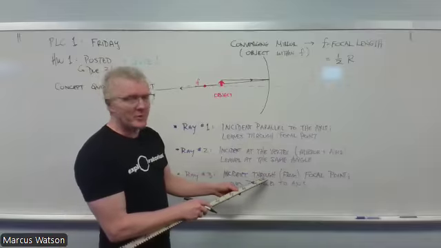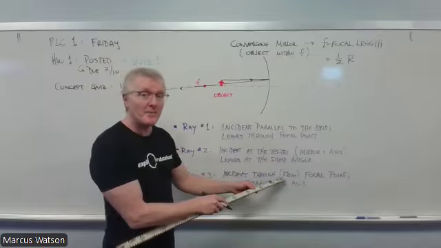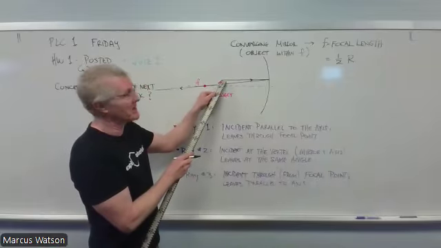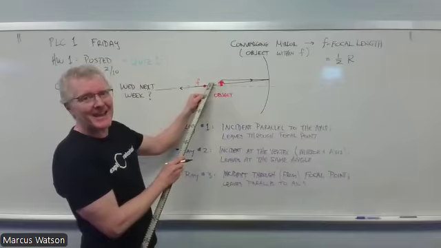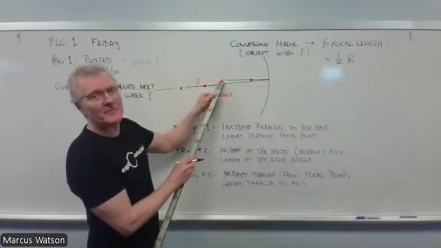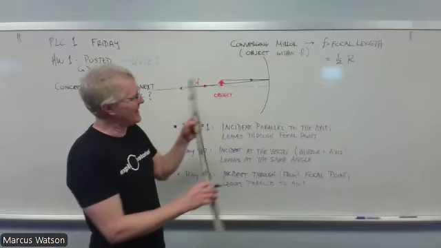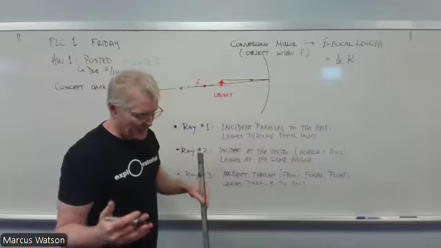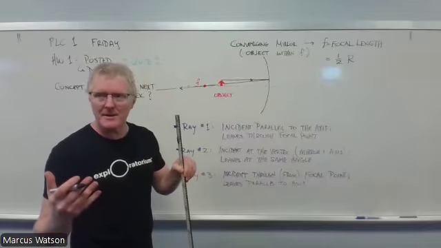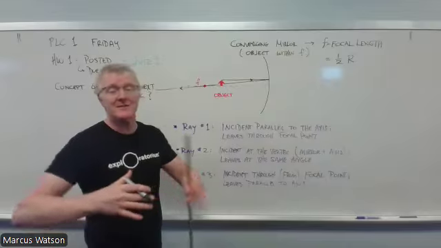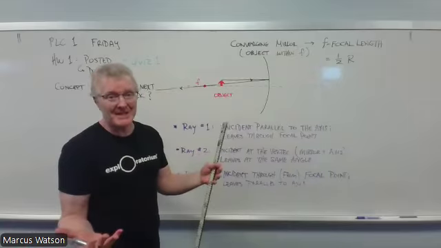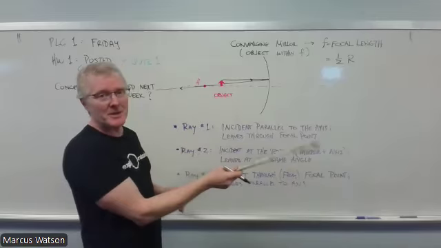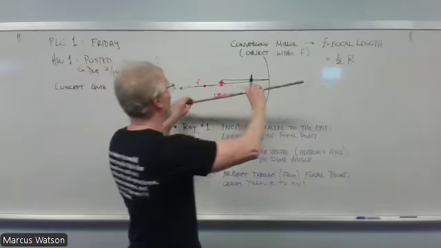So instead of going through the focal point, we assume that it came from the focal point. So I can pick a ray of light, which is leaving the top of this object, and going at the exact angle as if it had come from the focal point, as if it's on that line from the focal point. Remember, these objects emit an infinity of rays in an infinity of directions. So we're not cheating. Every ray is possible. This one just happens to be on the line that connects the top of the object with the focal point, like this.